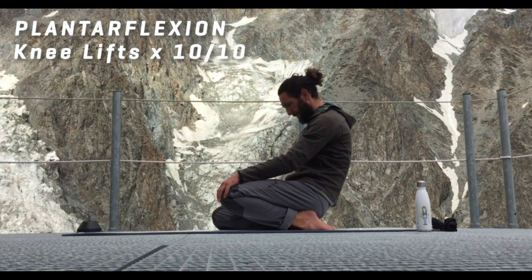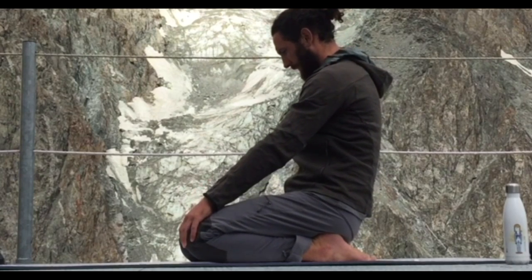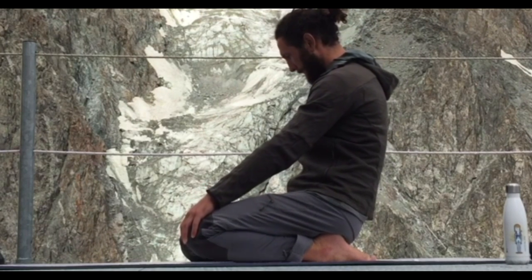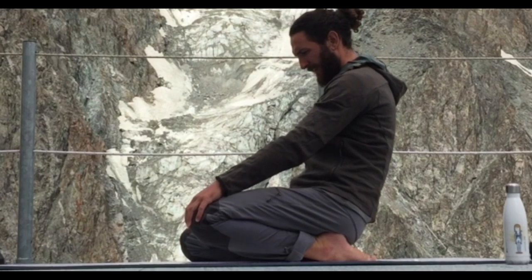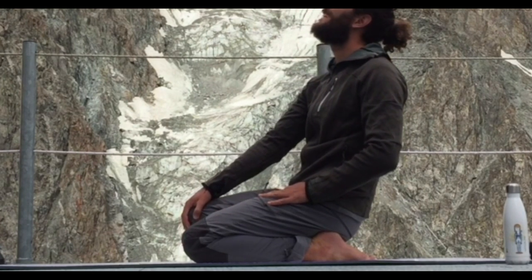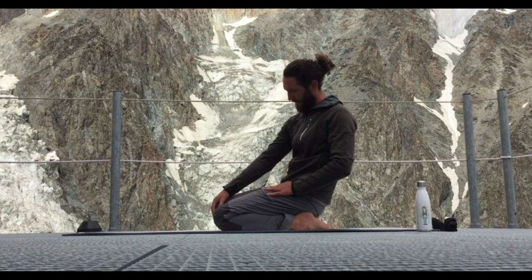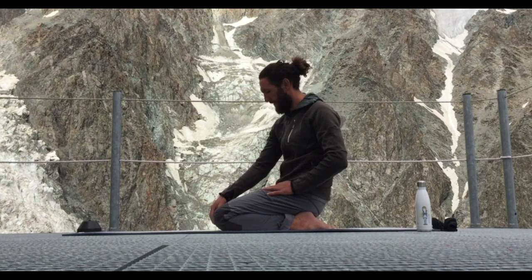This is something I just kind of started doing on my own. I never really learnt this exercise so it doesn't really have a name — I just call it knee lifts for obvious reasons. We're just gonna grab the knee and pull it up off the ground a little bit. If you're uncomfortable in this position to start off with, it's probably not necessary that you lift the knees. I'm doing about 10 reps each side. Many of you might just be okay to sit in that position with your ankles flat on the floor, staying upright with shoulders directly above your hips.